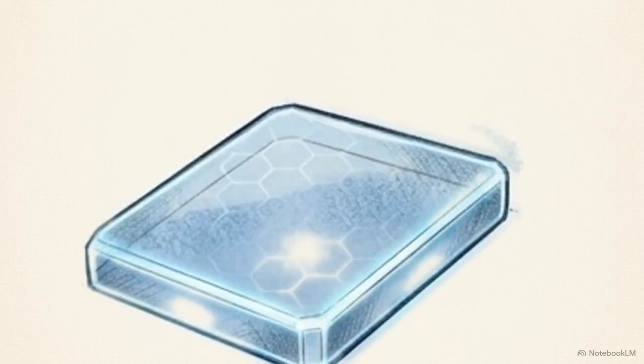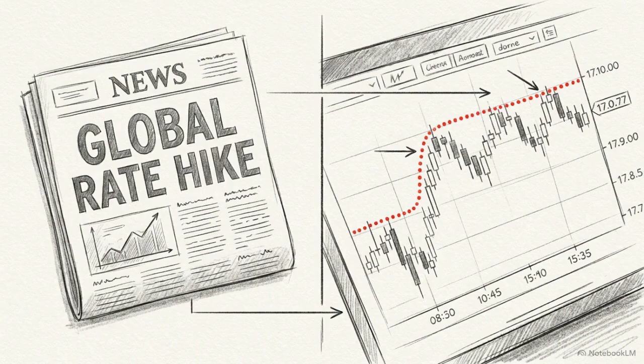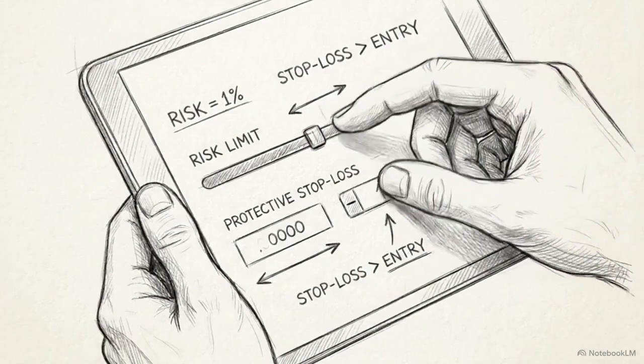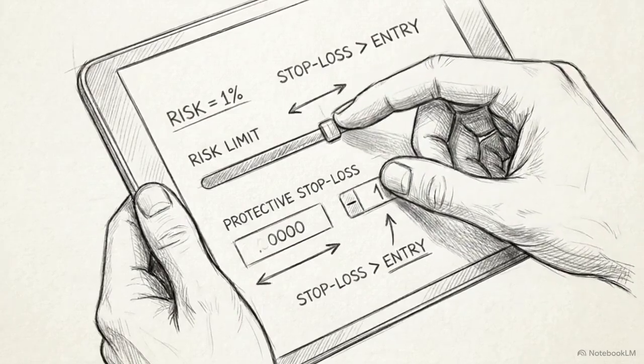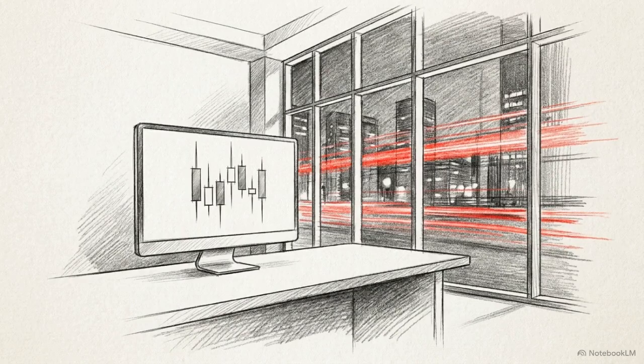The DeMarker must be paired with established support and resistance zones, an awareness of the daily news cycle, and strict stop losses. Surviving the currency markets requires building a cohesive system of risk management, rather than hunting for a flawless indicator that doesn't exist. Consistency comes from trusting your logic when the charts get chaotic.